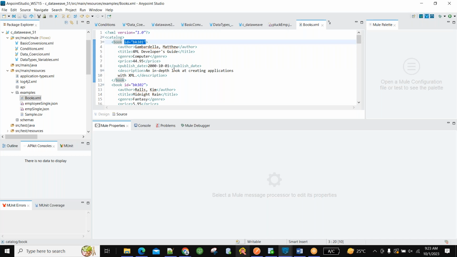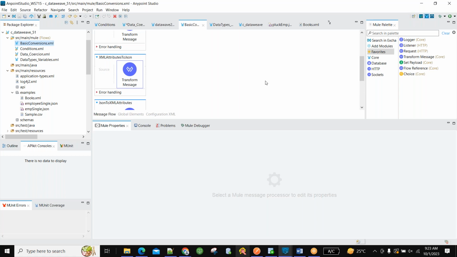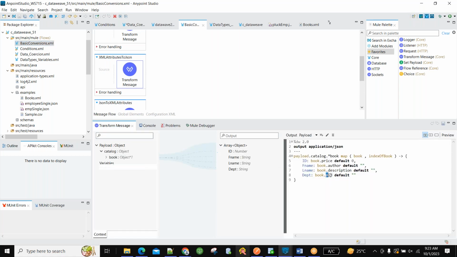So in your requirement, the target system is expecting, my input is this one, but those fellows need only the ID value. Only the ID value. How will I get it? You can get that using at the rate. At the rate indicates you are trying to get the value of an attribute. The remaining things, you know it. All those are elements, which we directly retrieve, and we get the default values. Right?